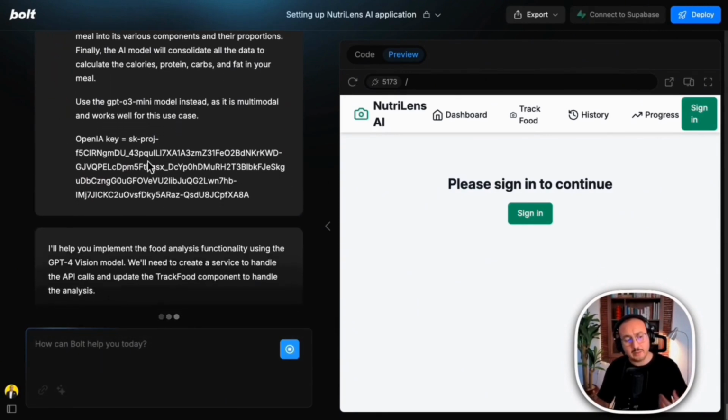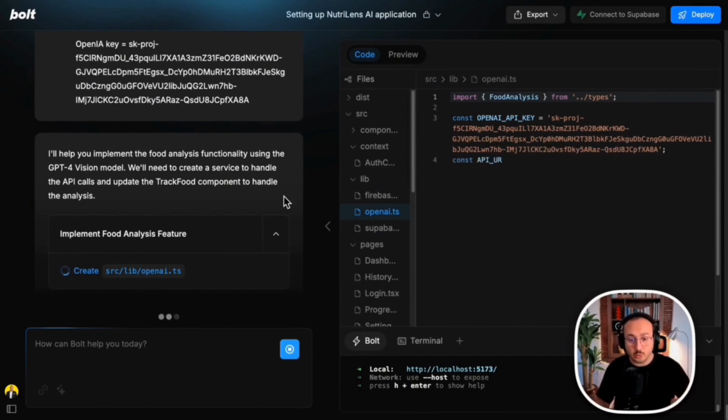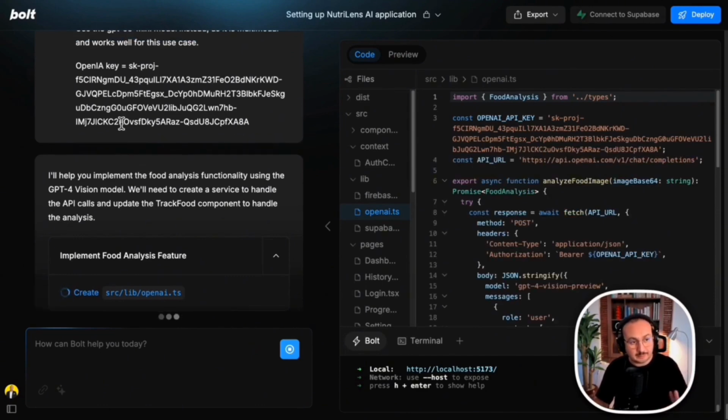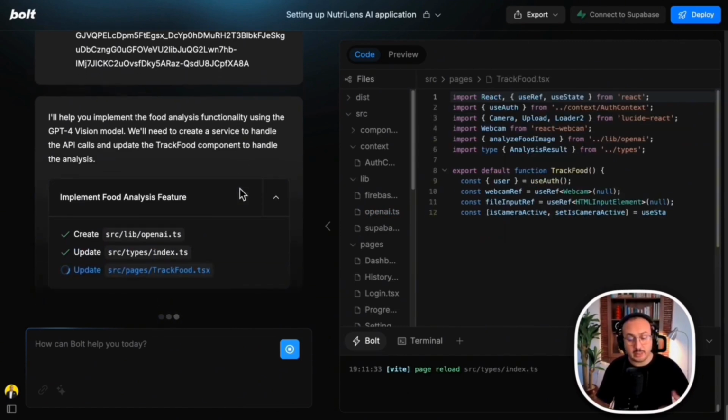This key, it will define it as a global variable. So it's going to put it in a file. Of course, later on I can ask it to protect that file and encrypt it so that it's not accessible. There you go. Because that key, if someone else takes it, they can use it, consume it, because it's billed based on usage. And of course, I can develop it further to improve it even more.